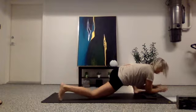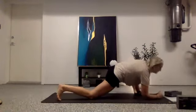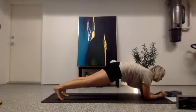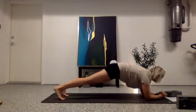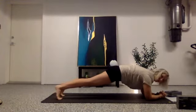Releasing that foot back down. If you're using a prop, moving it out of the way. Lowering yourself down onto your forearms. Step your left foot back to the right. Low plank. Try and see if you can bring your hips in line with your shoulders.